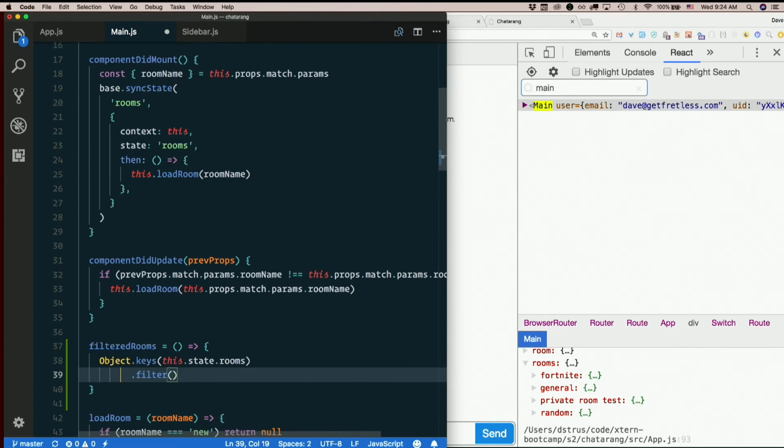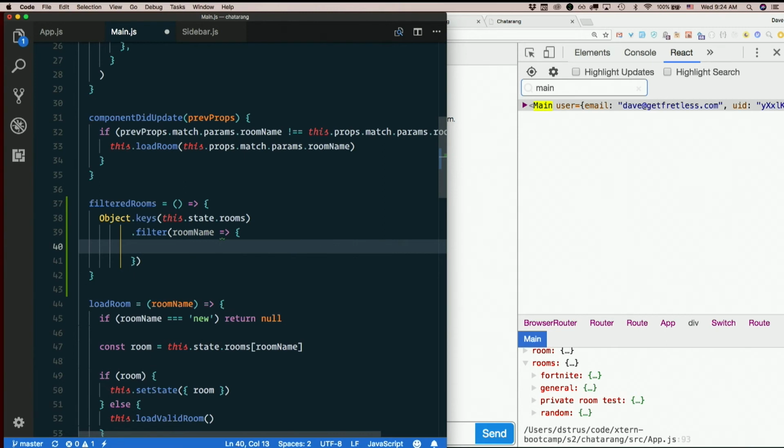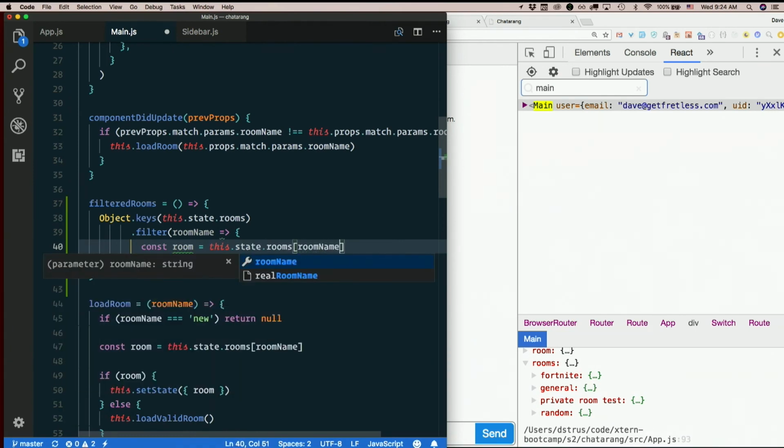It's going to pass in each key, which is a room name, right? So to get the actual room, I can do this.state.rooms[room name].